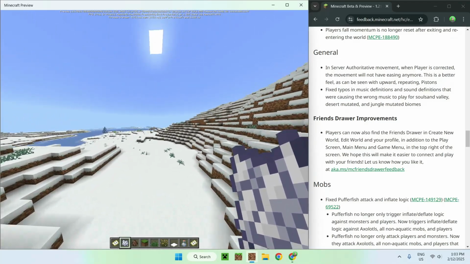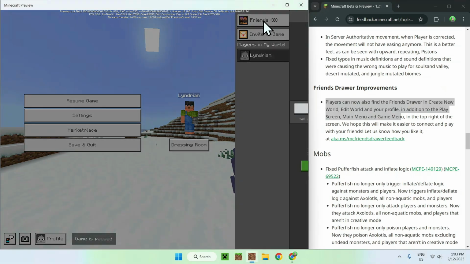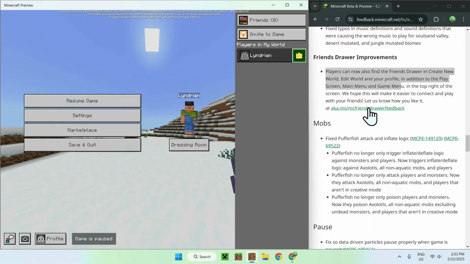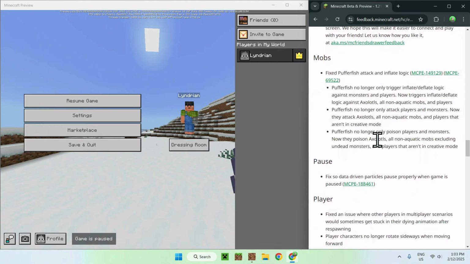And that's basically it when it comes to the actual new update for the new blocks. But here we now have friends drawer and create new world. So it will be this right here. Here we have our friends. And the mobs fix bufferfish attack and flight logic. Basically they just fixed a bunch of bufferfish things.